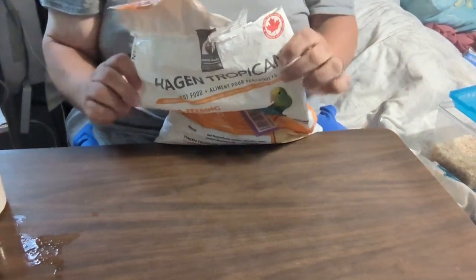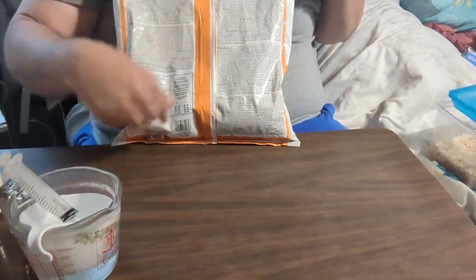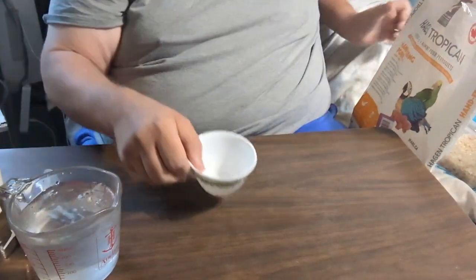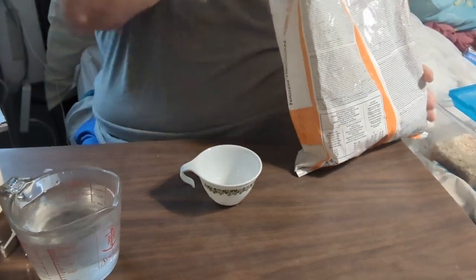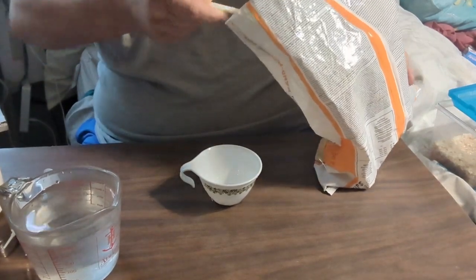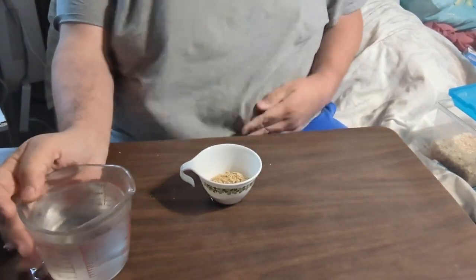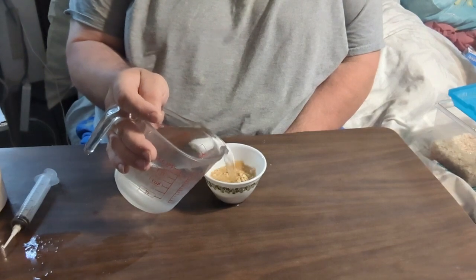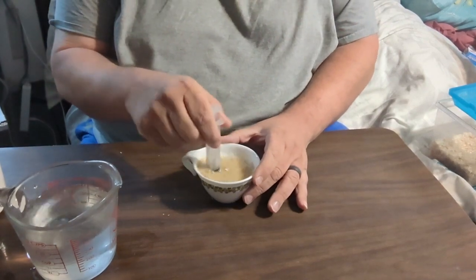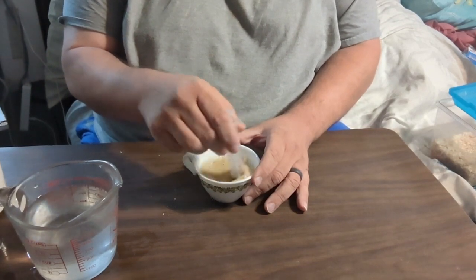Okay, to get started, like always, I have Hagen Tropican. You need to read every one of these instructions on the back and follow them to the T. Like I say in all my videos, I've been doing this for 30 years and it's just second nature for me. It's just a dry powder and we mix it up. I say the consistency of applesauce. If your homemade applesauce is different than my homemade applesauce, then it may be a different consistency. There are instructions by volume on the back of that bag of how much water you have to add for how much formula.